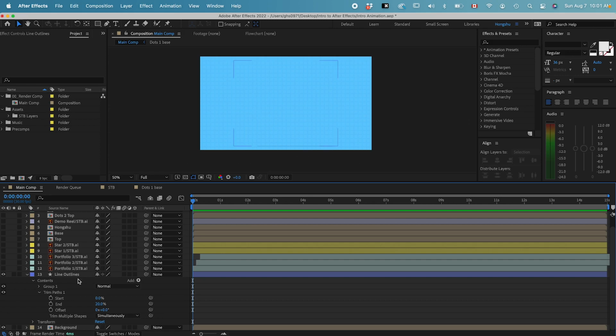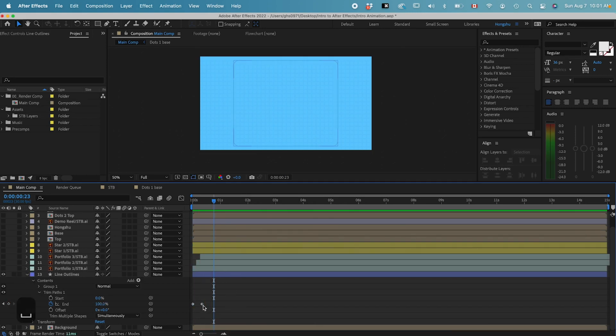It's a little bit hard to see, but if I animate this, if I add a keyframe on the end value first, starting from 0, and then we go 10 frames forward, Command Shift right arrow, and change it to 100%, which is going to add another keyframe at the 10th frame. Now we have two keyframes, so we can see what the animation looks like. Let's play this. You see, there's this line that's drawing on.